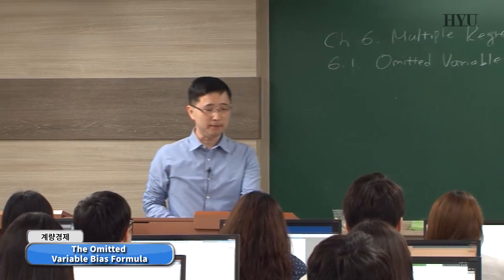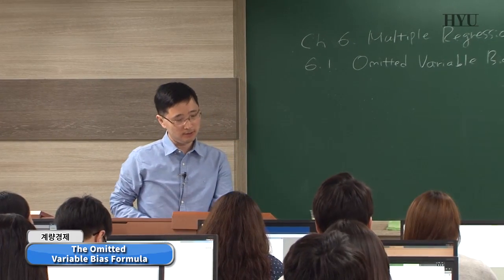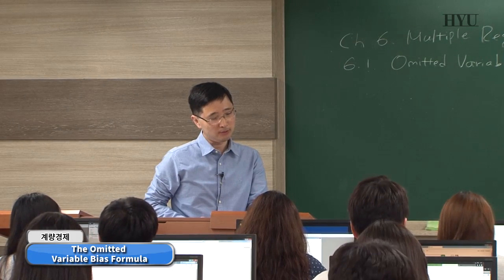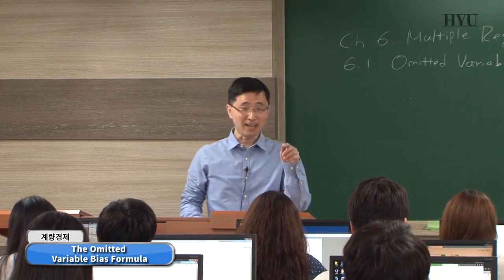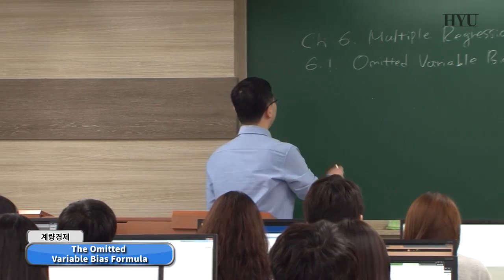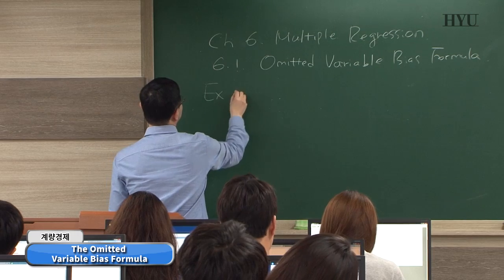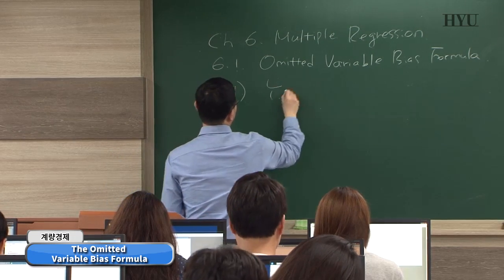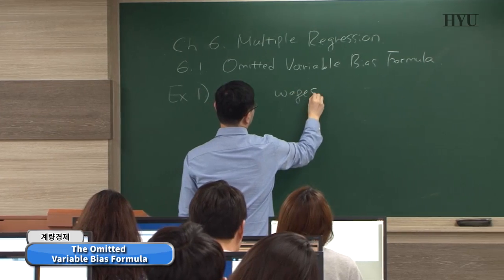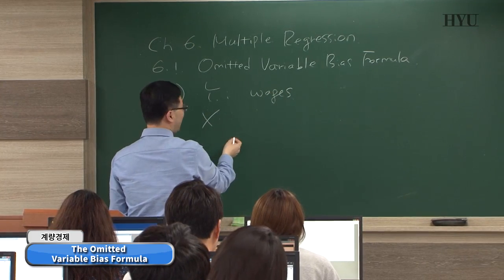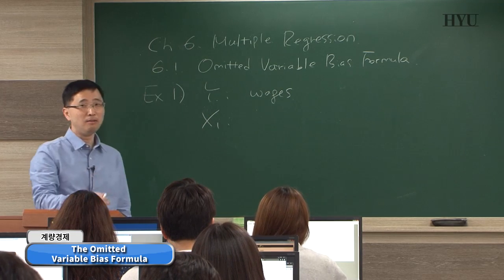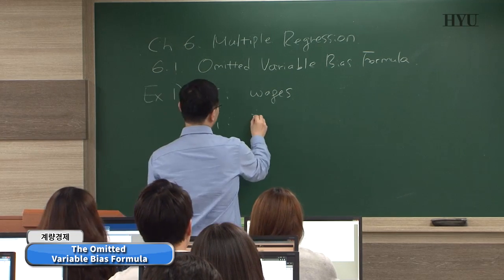So this is a story. It's a story in the lecture notes, and a story in the textbook too. I'll explain this story, and then I'm going to give you a quiz. Okay. In this example, y is your wages, and let's say that x, or maybe just x1, one of the independent variables, is your job training.